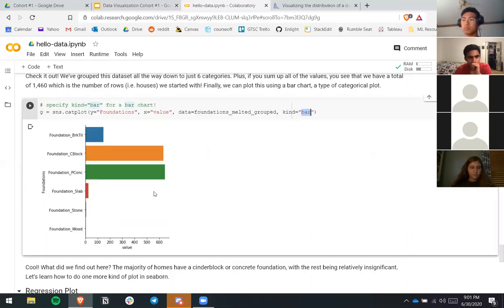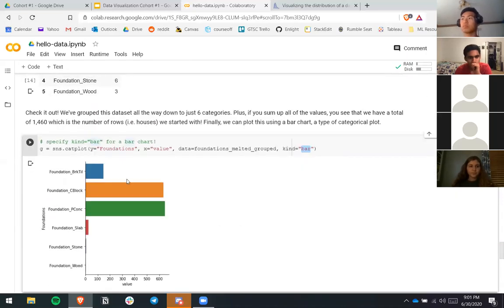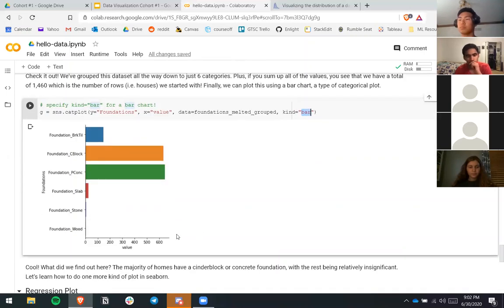Look at that. Just like that, with one line of code, we managed to plot this data that we isolated and aggregated from our data frame. We can see very clearly that these two are in close competition and everybody else is kind of irrelevant. It would be pretty interesting to examine the relationship between these houses and this type of house. I would venture to say that they're probably older, built way earlier. But that's something you might want to explore on your own. That goes to show you the power of data visualization and how to think like a data scientist.